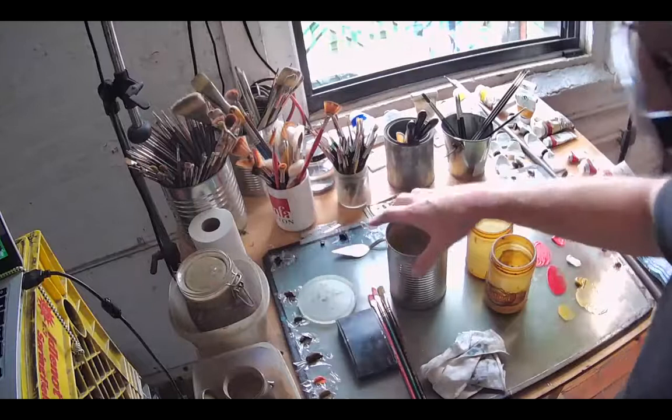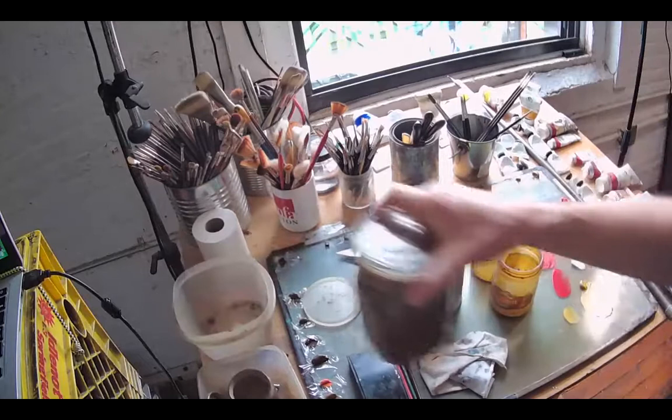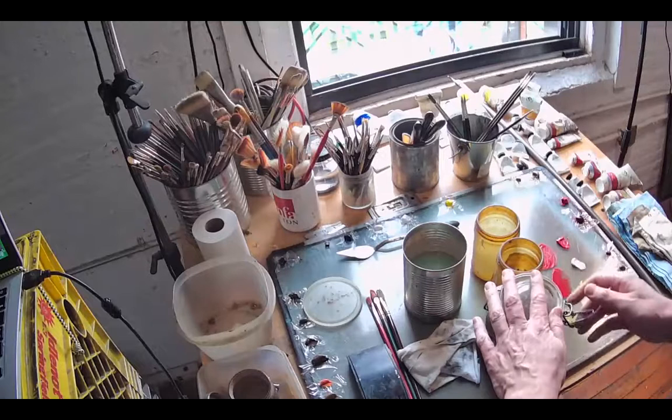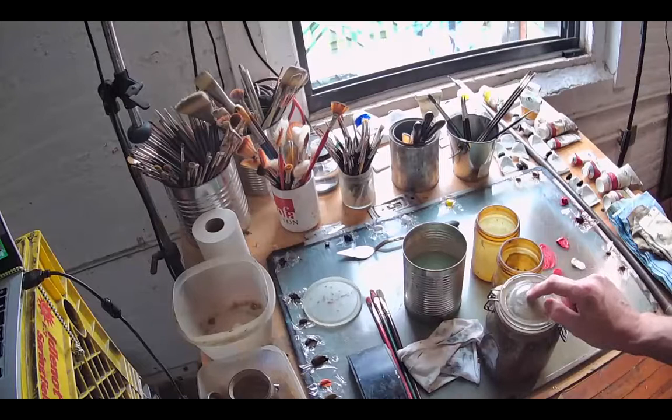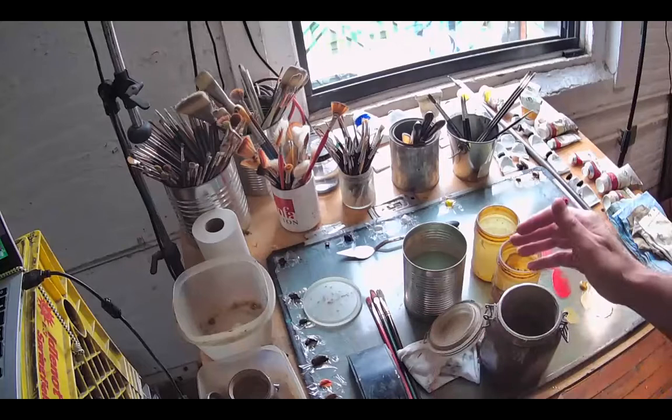I guess mainly, if we're going to be stewards of our environment, I suppose mainly because it's environmentally bad, but really mainly because we want to save ourselves money. So I have my container of mineral spirits that I used the day before yesterday. I want to get my clean mineral spirits out of this. Remember, these mineral spirits at the end of my painting session on Sunday were all muddy and dirty, because I've been cleaning my brushes in them all day.